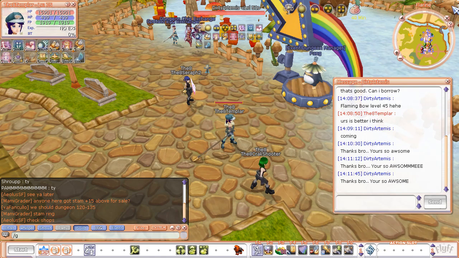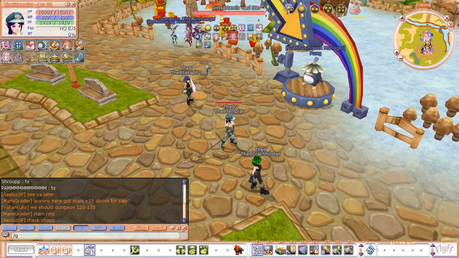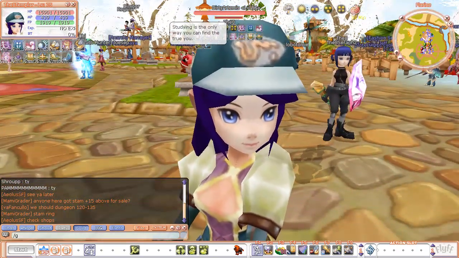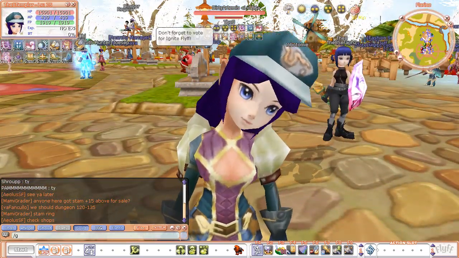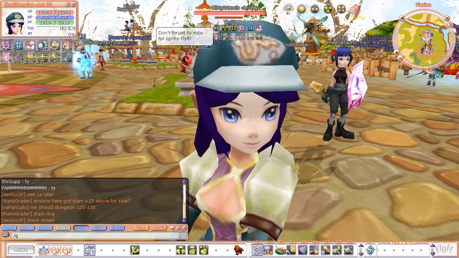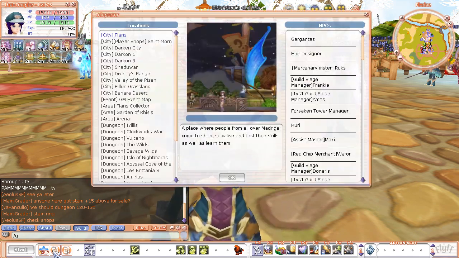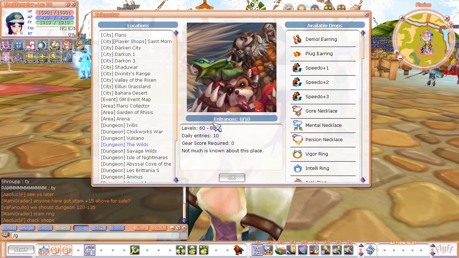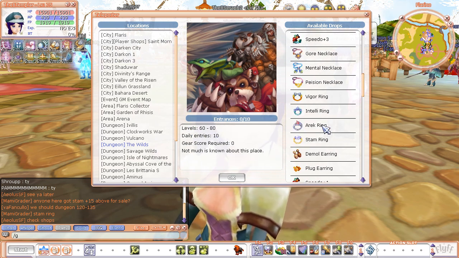All right. So awesome. Yeah, okay. So we'll call it a day. I'll see you guys next time, and I think it's time to work towards the Wilds dungeon. Just check it out. This is the Wilds dungeon, and you need to be level 60 through 80, and I think it's best if you're level 80.